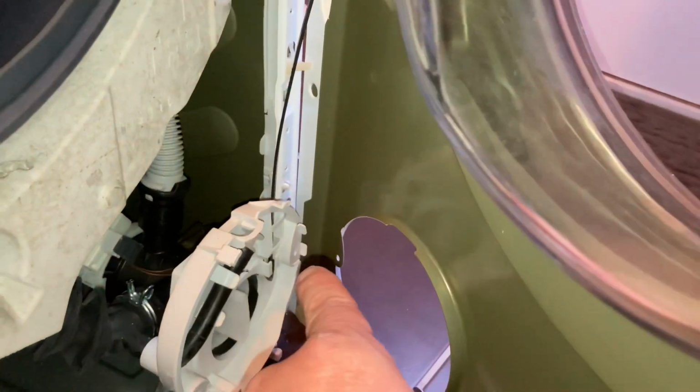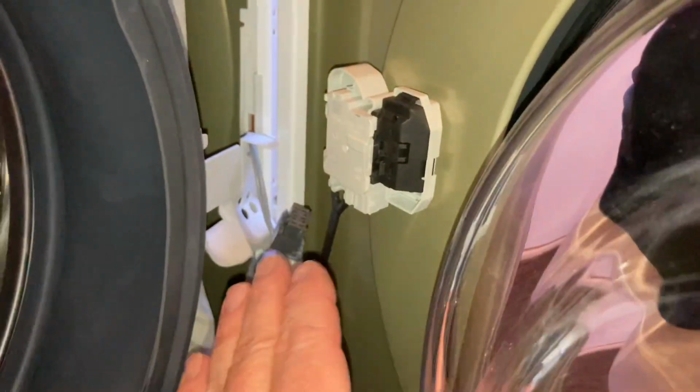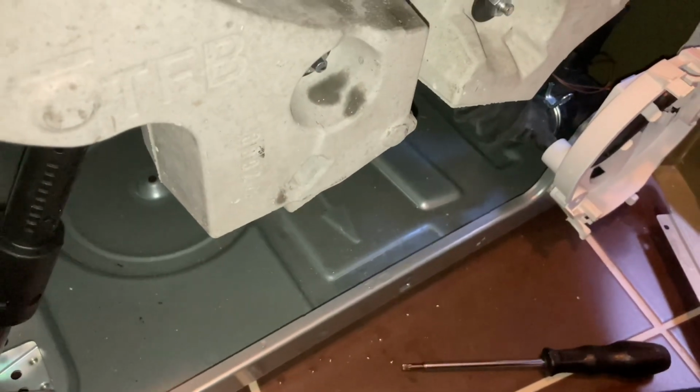All right. It's back in. It doesn't get twisted up because it could get jammed in there. That could be a problem and you'll be pulling it apart again. Just carefully with the plug. I need to bring the door closer. Don't move it around. We're just going to bring it around, plug it in. We're going to put the two screws back in the top of the door, and the two screws in the bottom, reverse order of what we pulled it apart.